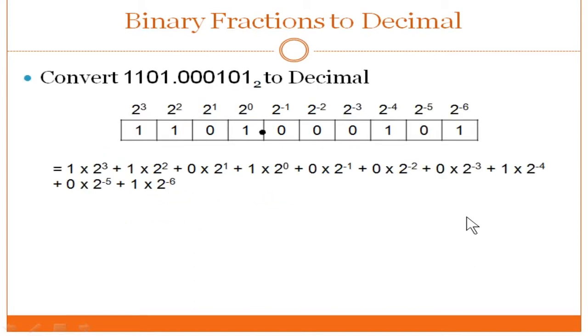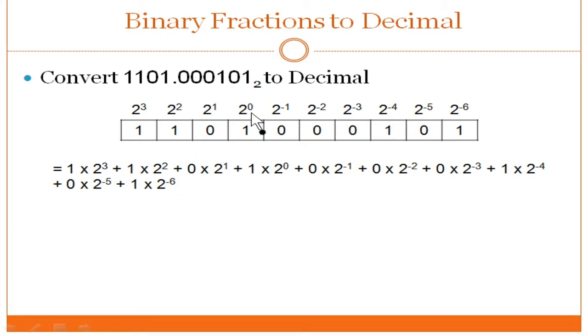Same like the previous video, we are going to convert both the integer part and the fractional part. So you got a conversion like 1101.0000101 base 2. So you can see here, first you write the integer part, then write the fractional part. So integer part start from 2 to the power 0 and write from right to left. And decimal fractional part you start from 2 to the power minus 1, write from left to right.